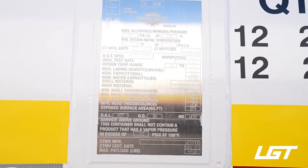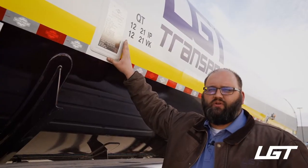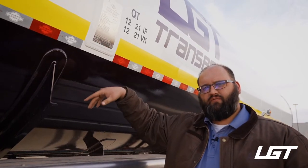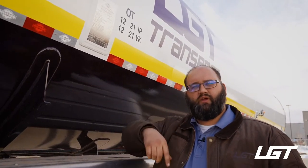All right, so on this side of the tanker would be the driver's side. We have our data plate, as you can see up here. We'll roll to it here in a second. But basically what I want to go over is the fact that this is an MC331, and you can actually use it for both anhydrous ammonia as well as liquid propane. However, in this case, it's going to be different from our MC331 we use for carbon dioxide.